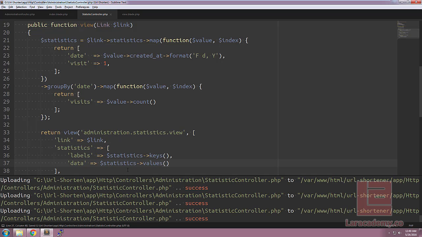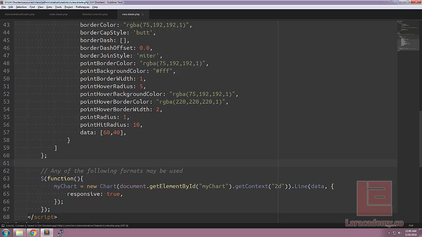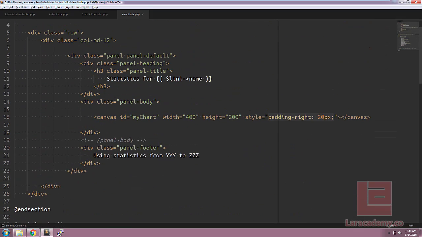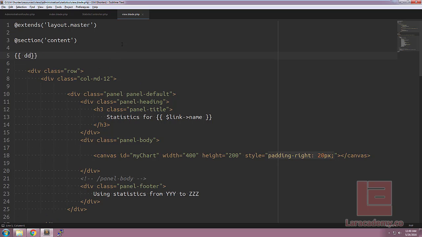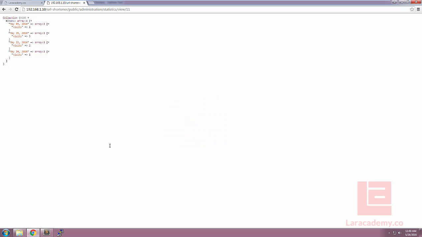Now for the data, maybe we're thinking that we could use statistics and then the function values. Well, if we save this and let's take a look at it in our view file, you'll see that we cannot use it. So in our view, let's just go to the top and we'll do a die and dump for statistics, and let's make sure that we're using the data. If we take a look at this, you can see that we do have an array.